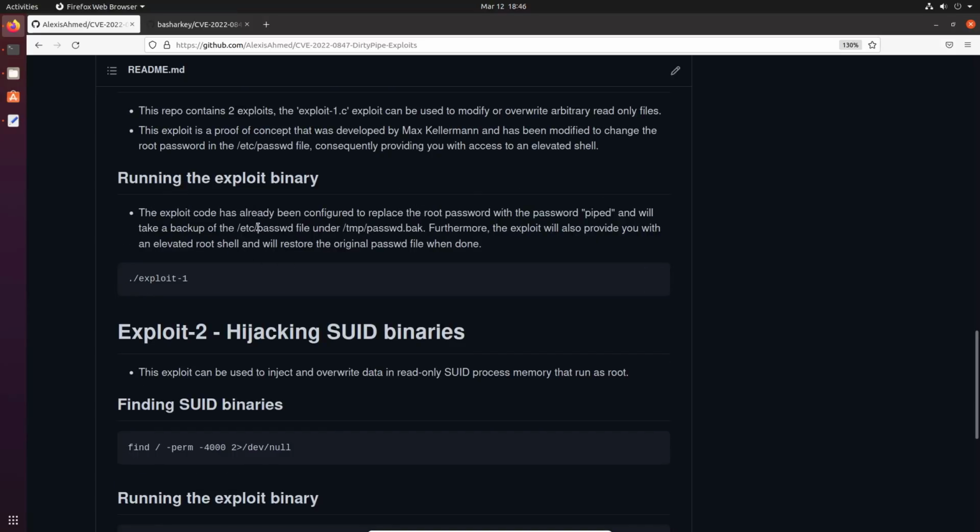The exploit code has already been configured to replace the root password with the password piped. We'll take a backup of the etc password file before it begins and save it under tmp password.back. Furthermore, this exploit will also provide you with an elevated root shell and will restore the original password file when done. So it's really fantastic.